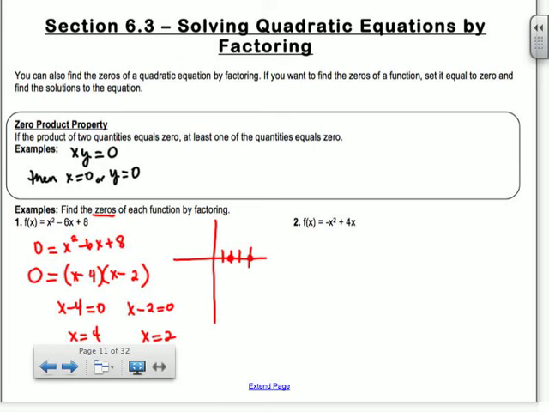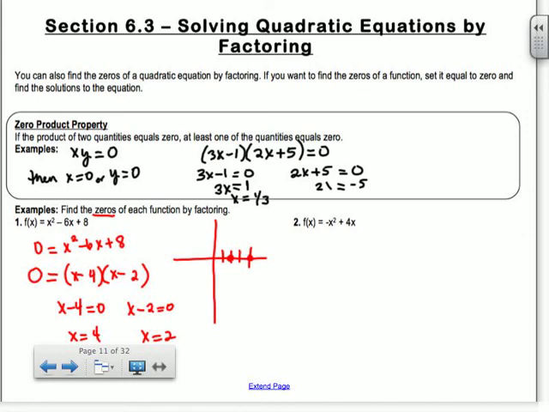All right, so if I have something that's factored, like 3x minus 1 times 2x plus 5 equals 0, this is the same kind of setup. You have something times something else equals 0. So either the first something's equal to 0 or the second one's equal to 0. When I solve, I get 3x equals 1, so x equals 1/3. This is 2x equals -5, so x equals -5/2. Both of those numbers, if you plug them back in the original, you get 0 out. So they both work.